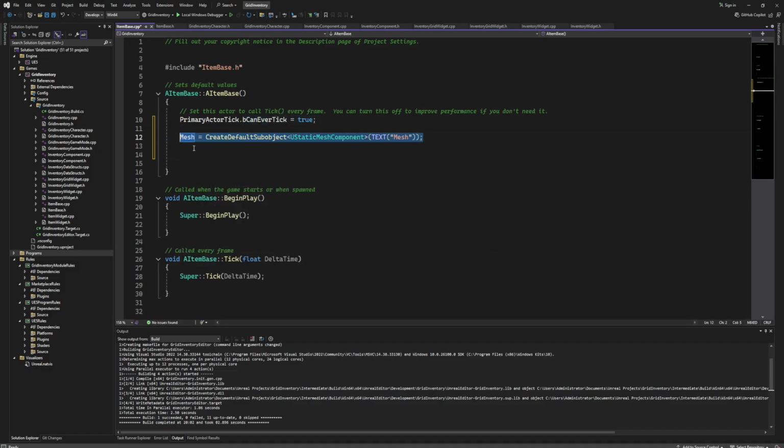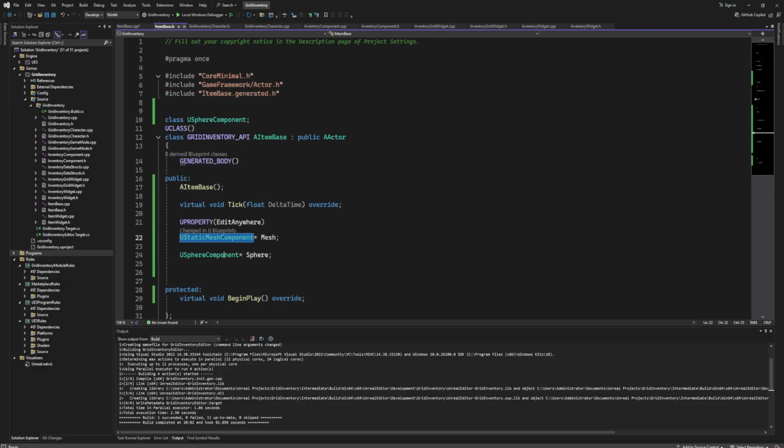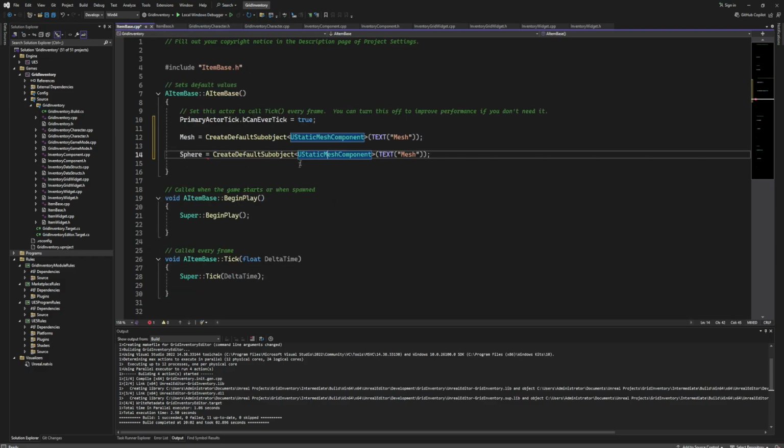And now we need to do that for the sphere component. I'm just going to copy and paste it like this. I'm just going to type here sphere, and we need a different class because we are doing that for the sphere variable. So we need this USphereComponent class, and I'm going to set the name to be something like sphere, or you can name it sphere collision.